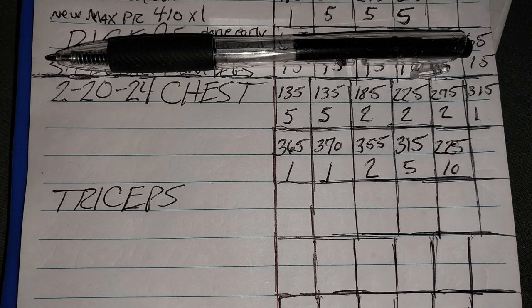Alright guys, and just like that, we got another workout done. A little bit off schedule, but we got it done. Felt really good about going up to 370. I felt confident and comfortable doing it. And that's when you know it's right. That's when you know it's okay. And that's when you go for the weights and the reps and all that kind of good stuff. Is when you know your whole entire body, you kind of know how you feel, and it felt pretty good. So I have done 385 before, but that's been a while back now, a couple of months.